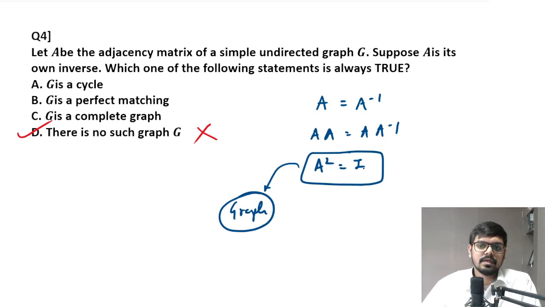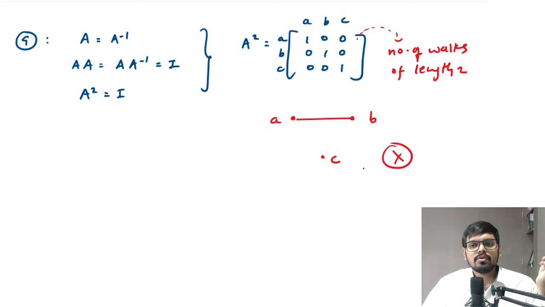If yes, then you might have tried with 1 vertex, 2 vertices, 3 vertices, and you failed to get such graphs. One of the examples, I tried with 3 vertices A, B, C. So what is A square actually telling? All these entries are the number of walks of length 2. So A to A, you will get a walk of length 2 and only one such walk. So I can see the A to B connection should be there. Then only I can say there is a walk of length 2, A to B, then B to A. Walk of length 2, and only one such walk I am getting. Okay, so this is valid.